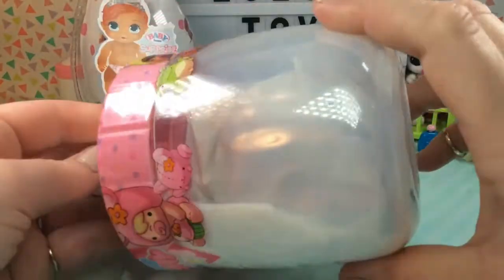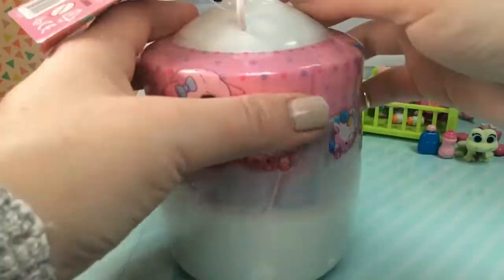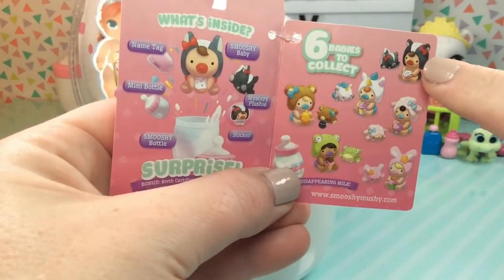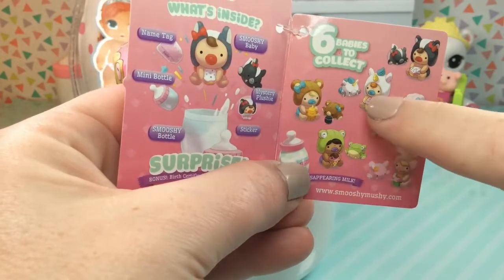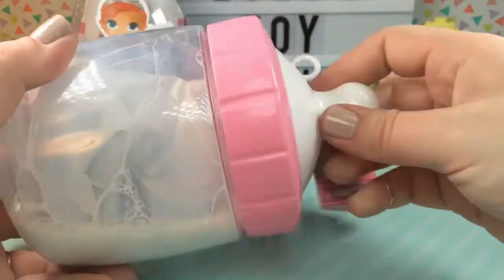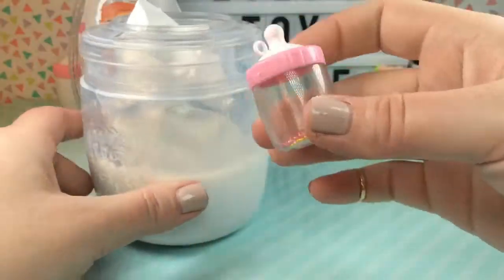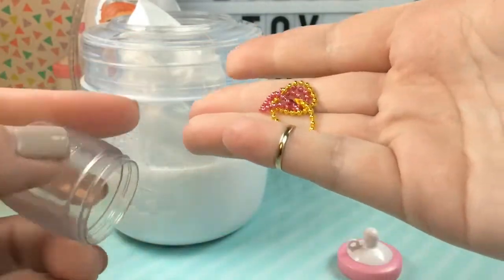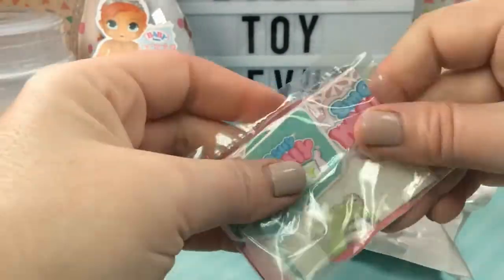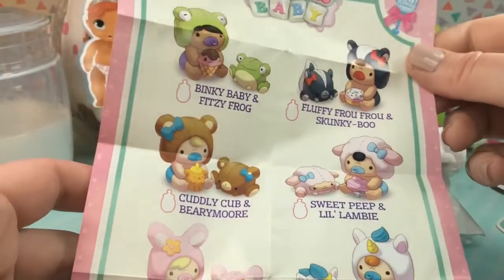Let's move on to our next little baby — the Smushy Mushy Baby. I love these ginormous baby bottles that these come in. They are super cool and actually have liquid in them so they look like real milk bottles. It looks like there are six different babies to collect and I already have the skunk and the little baby lamb. I'm really hoping we get the unicorn — that would be my first pick, but any of the other three would be cool too. Let's pop open our giant baby bottle. Inside we have a tiny baby bottle with our ball chains for our squishies — a pink ball chain and a yellow one. And inside we have our blind bag.